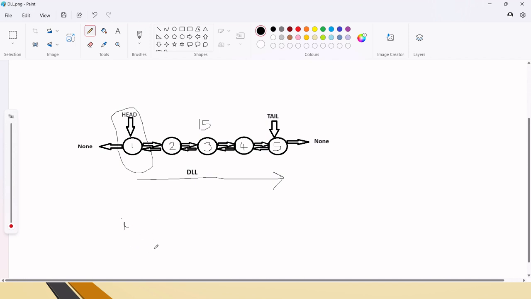It will search for index 2 starting from head until that condition, 2 is matching. Till then it will traverse: 0, 1, 2, 3, 4. Till this point it will traverse, and once the index is matching, the 3 will be replaced with 15. So this is how the set operation works.